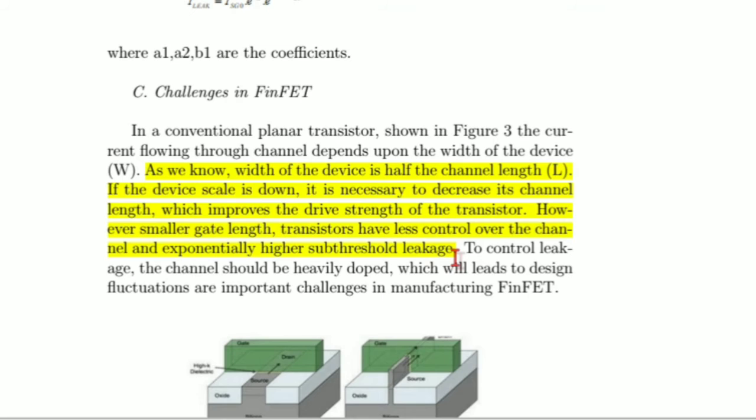Okay, what does high subthreshold leakage mean? When the voltage on the gate is less than the threshold, all the current in the transistor must be off. There should be no current. But because the transistors are not ideal, even when the voltage on the gate of the transistor is less than the threshold voltage, there is some current, and this phenomenon is made worse when the channel is very short.